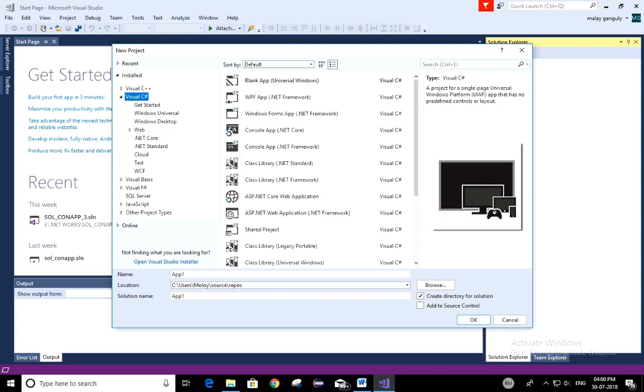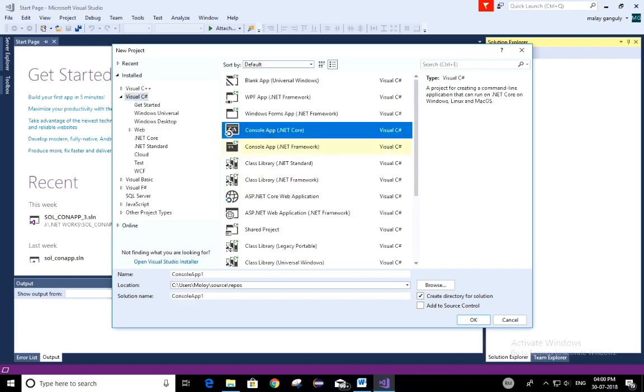So I am selecting Visual C# from this panel. Now see, in the middle panel, the various types of applications which we can create are displayed. We can create a console application, .NET Framework and .NET Core, two types of console application.